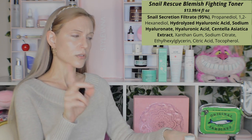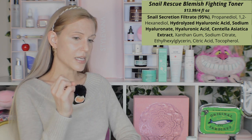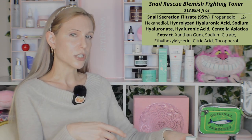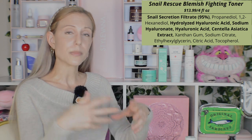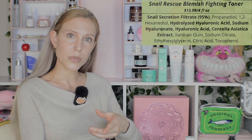A couple more notes on snail mucin: first, it is possible to have an allergy to it. If you notice your skin is getting very red from using these kinds of innocuous products — redness, tiny bumps, classic signs of allergy — you may have an allergy to snail mucin. Second, I wanted to address the ethics of snail mucin. Both COSRX and Peach Slices say their snail mucin is ethically sourced. I'm not going to force you to try snail mucin if that doesn't appeal to you — there are alternatives out there.